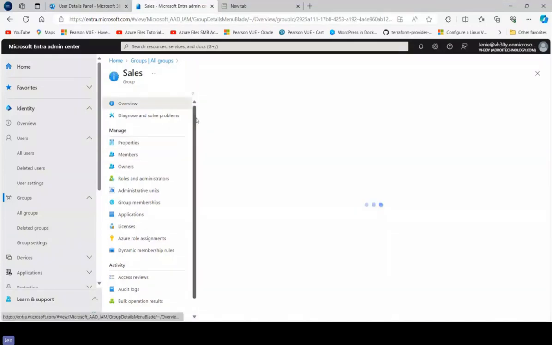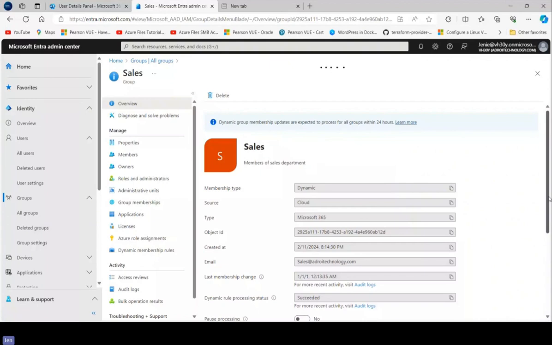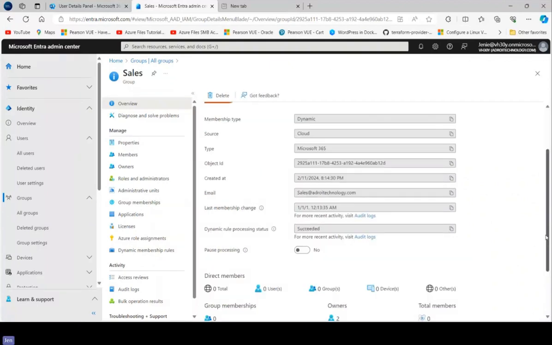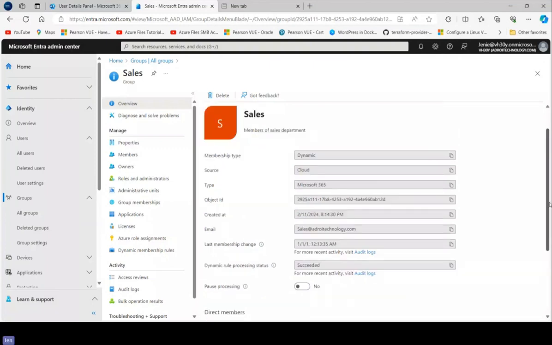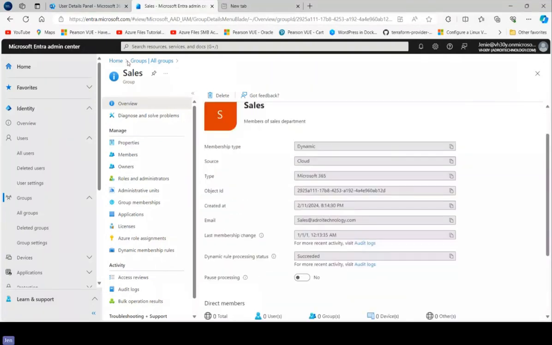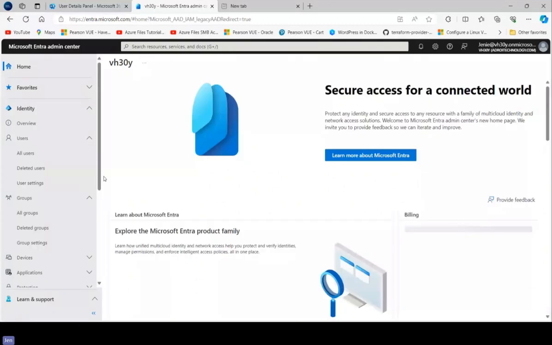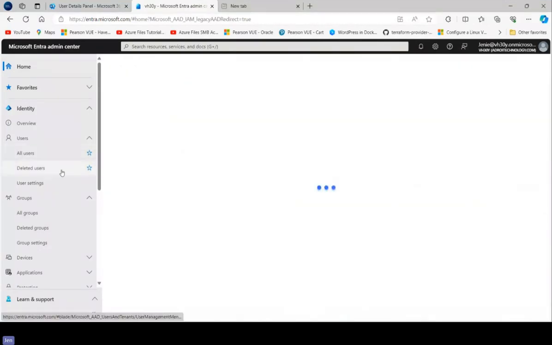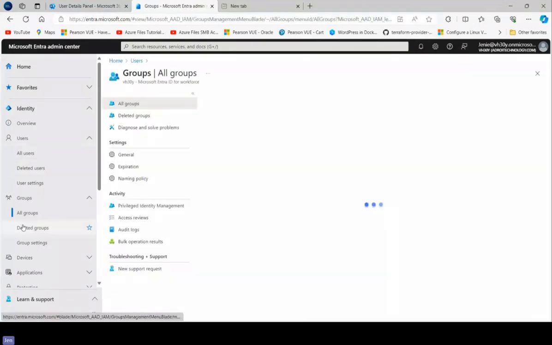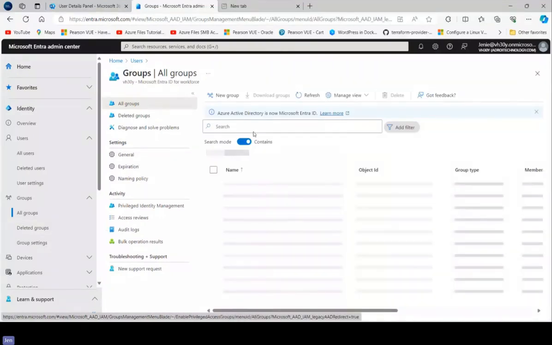So once again, let's go ahead and check. Okay, so we have M365 group and it's a dynamic group. This is the email. Okay, and it succeeded. So we'll definitely come back to this to see if it has populated or not. I just want to quickly check one more thing.